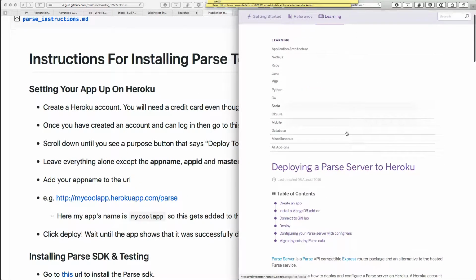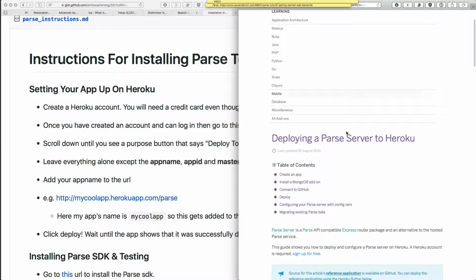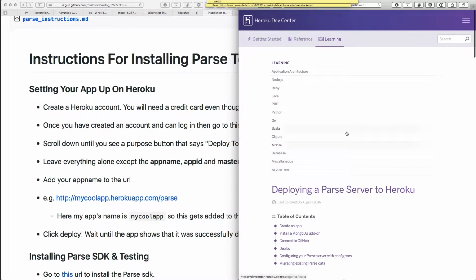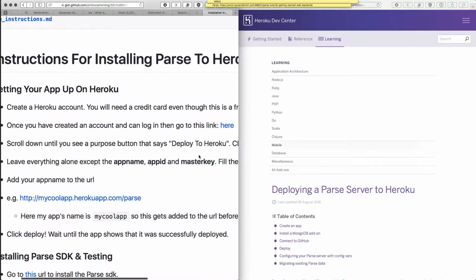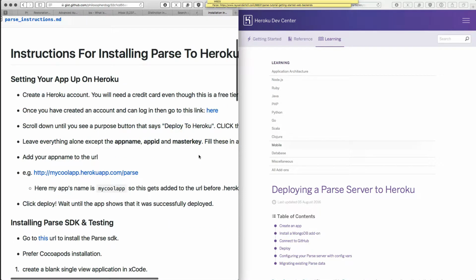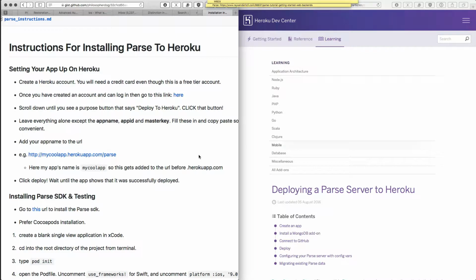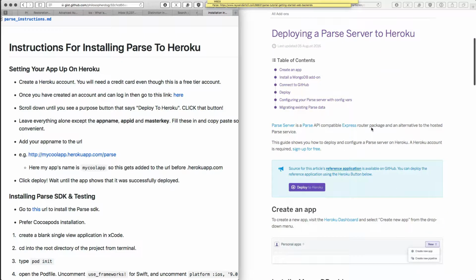All right, so what we want to do is, let's see, what do we do next? Hang on, let me make this smaller. So we want the deploy to Heroku button, which is this button right here.